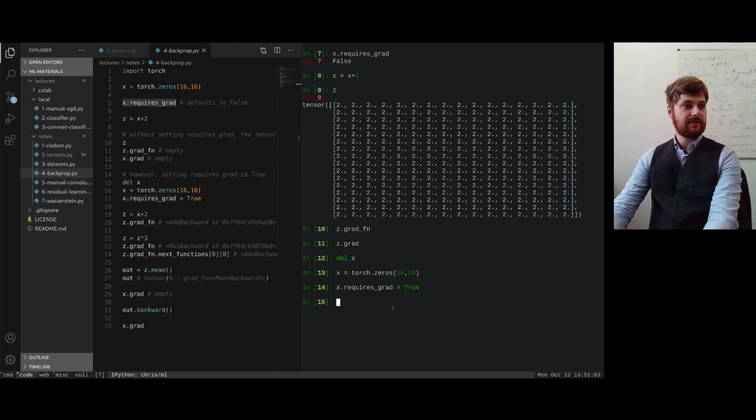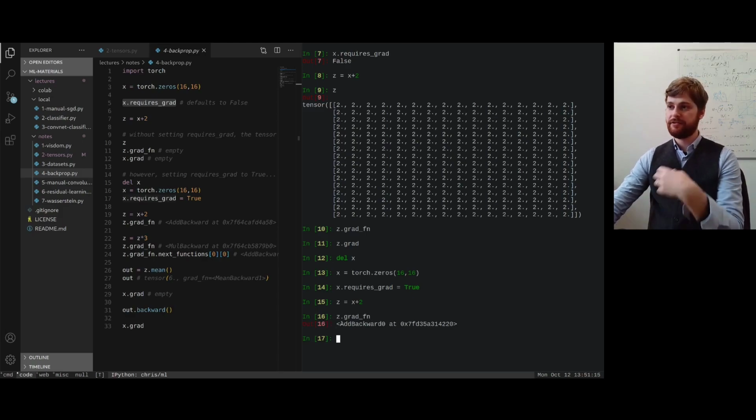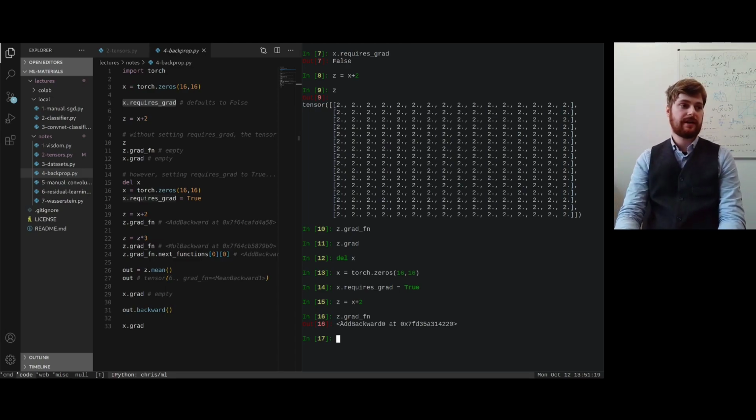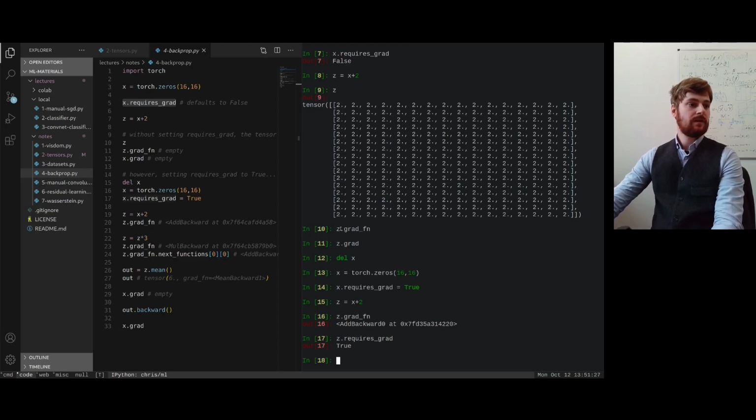So if I just start to do z equals x plus 2 now, and now if I look at z.grad_fn, you can see it's got some information here. This is effectively starting to create a graph under the hood. It's keeping track of everything that happened to x and all of the subsequent operations. So z also, if we look at requires_grad, you'll see it's true as well.